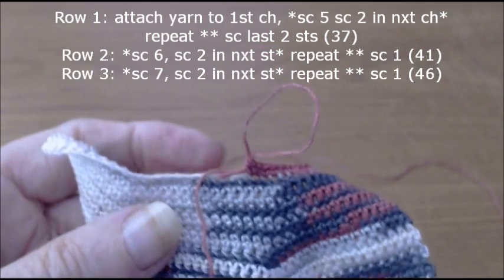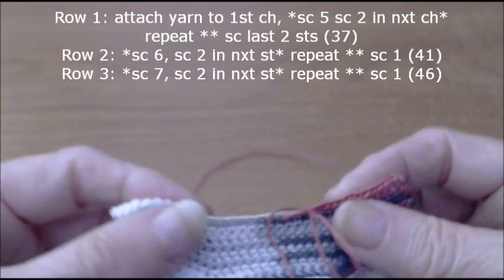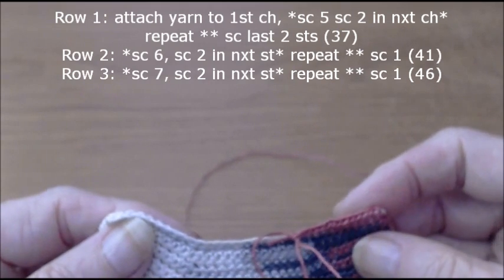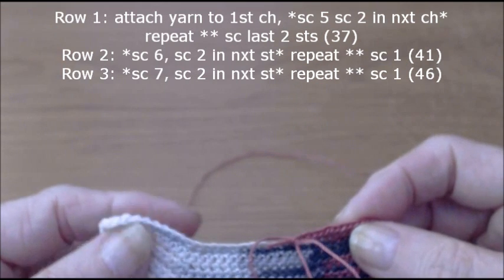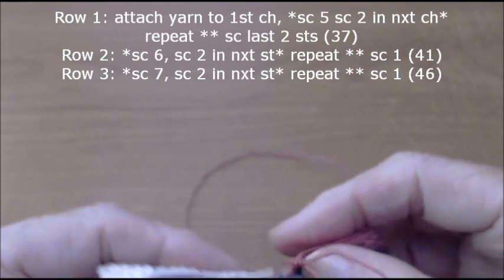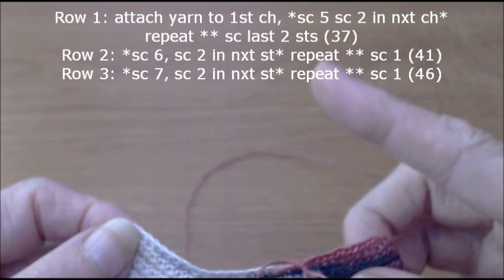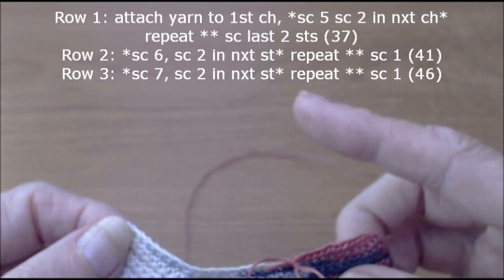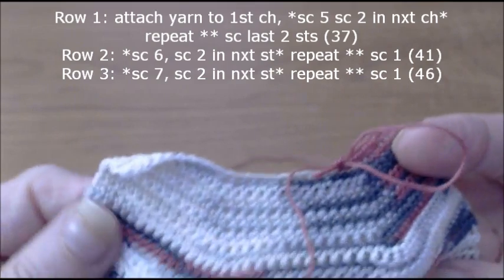And I'll put the row 2. We'll increase and do the same thing, only instead of 5, it'll be 6, and then row 3 will be 7. The increase, and then the increase 7, increase 7, increase. Those 3 rows will be up here, so row 1, 2, 3, and it'll tell you how many stitches we have when we're done.